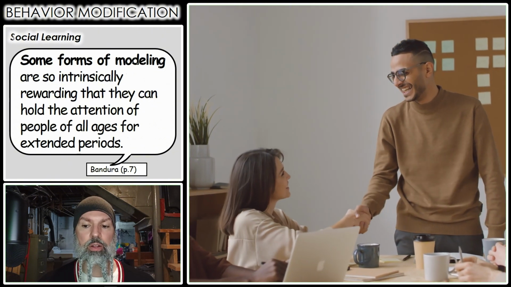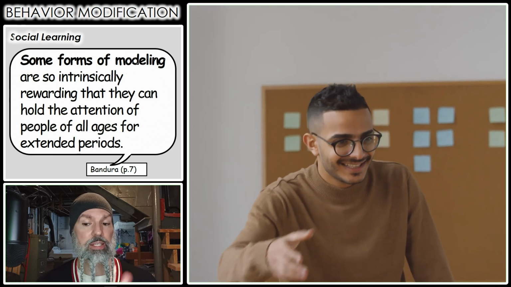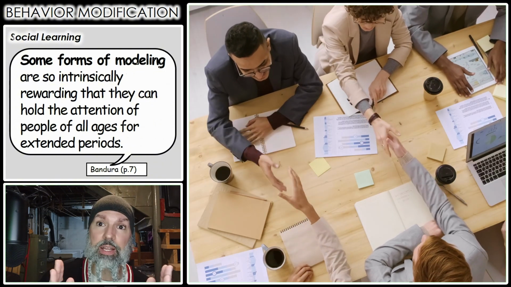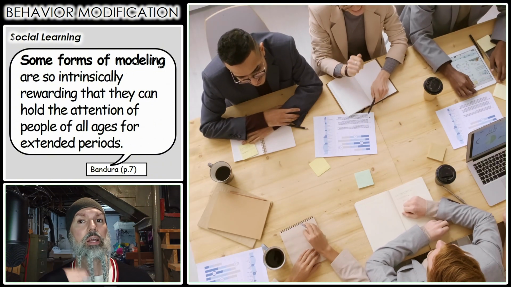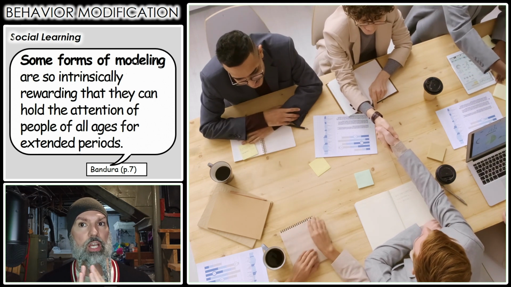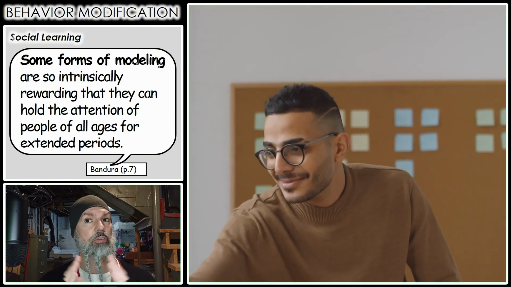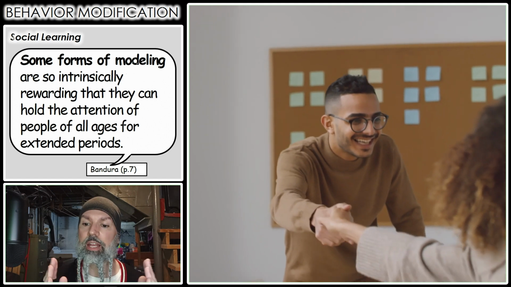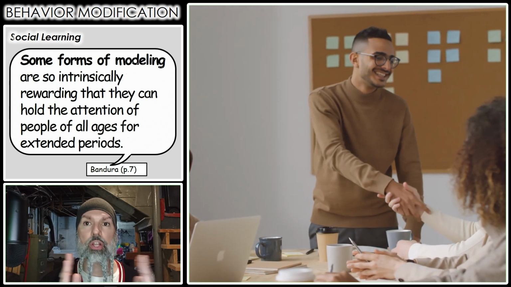So you want to model the handshake in a business presentation when you're the only one that is standing. You want to model the handshake in a business meeting where everybody is seated. Now you can imitate the behavior of the handshake when somebody is standing. Now you can imitate the behavior of a handshake when everybody is sitting. You are basically able to generalize now because you have expanded this situation to include a variety of different situations. You have modeled the behavior in a variety of situations, and that allows the learner to generalize and learn the behavior more effectively.